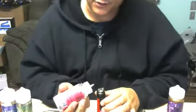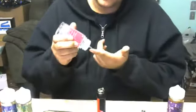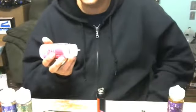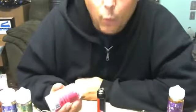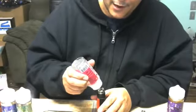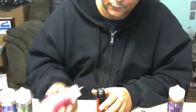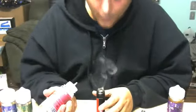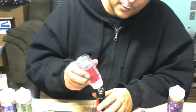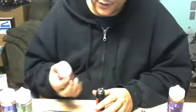Oh, the watermelon just popped my senses. I ain't even fired it yet. Okay, let's get a little taste on here. Oh, wow. That tastes like a watermelon Jolly Rancher. That's what this tastes like, direct in the mouth. I smell the strawberry though when I fire it. That was interesting.